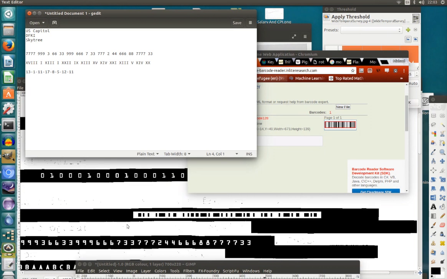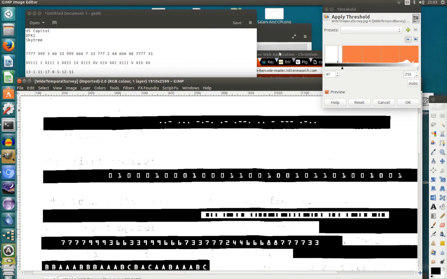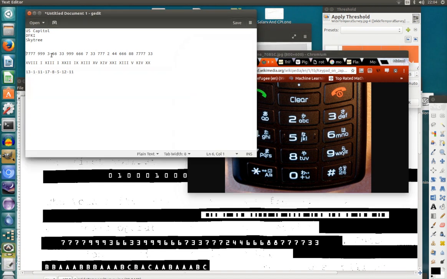Now, the next one here. This one had me stumped for a little while, until I remembered the old mobile phone I had. Now, I'm showing my age here, but it's not much different from the age of a lot of Ingress players. On the old mobile phones, when you wanted to type a text message, you had to press the number corresponding to the letter a certain number of times. If you keyed 7 four times in a row, on screen it would cycle through the letters P, Q, R, and then S. And then you'd move on to the next letter, which in this case is 9. W, X, Y. I've typed in all of that here, so we can see how it decodes.